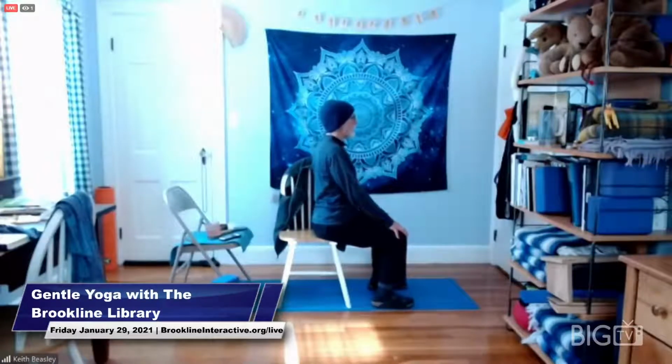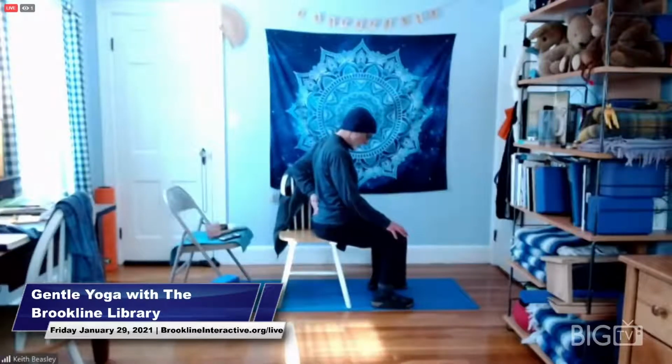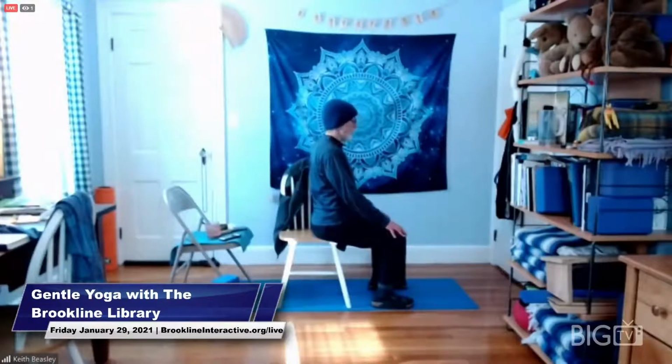And then I'm going to inhale and lift my heart forward. So see if you can get the heart to move. Notice that my chin isn't moving so much. And even down here, my hips are moving a little, but not too much. I'm thinking about moving my thoracic spine forward and back.